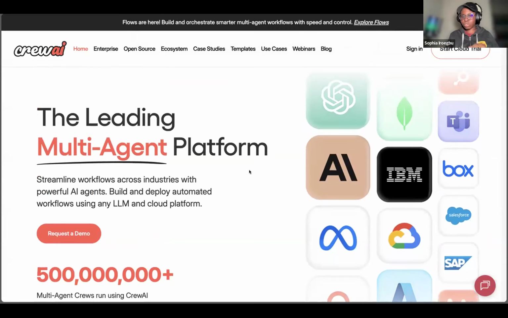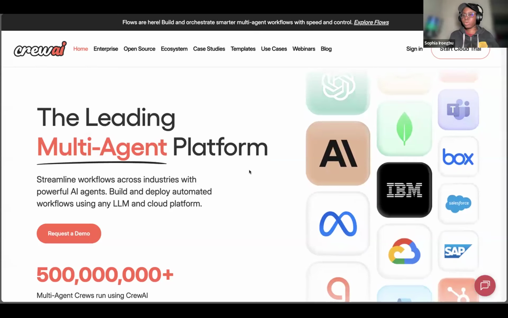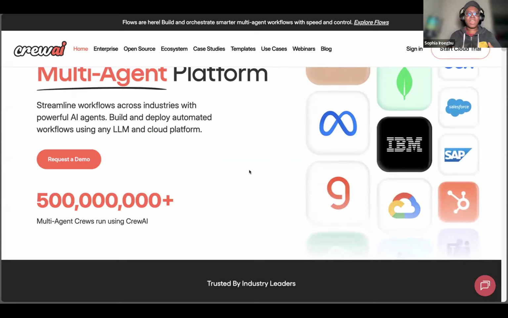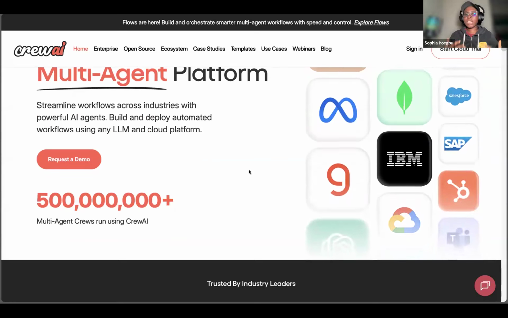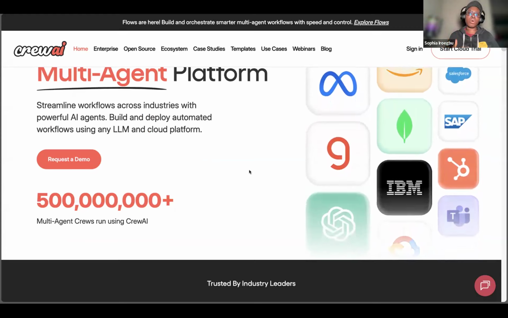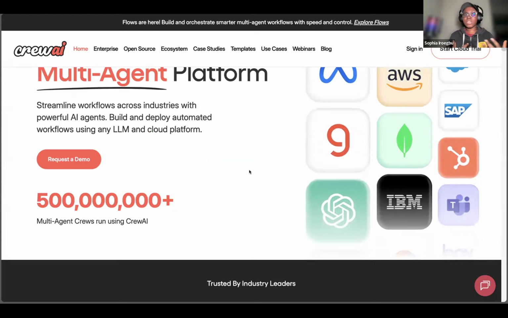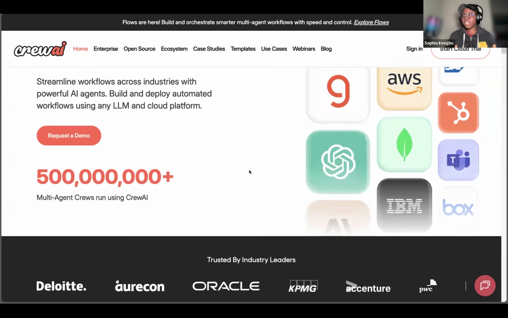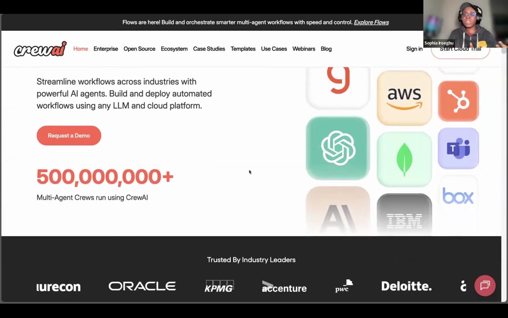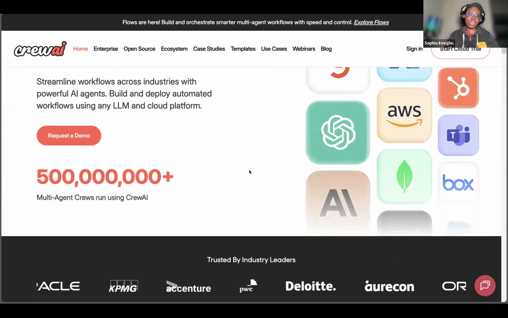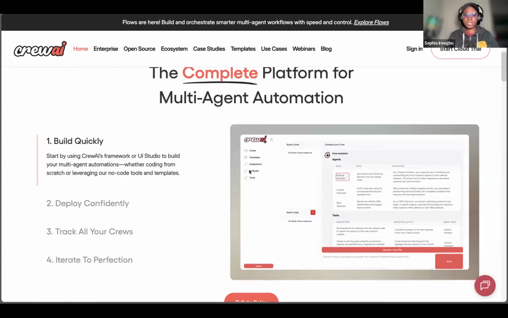One of the major tools that I've been able to use over and over is Crew AI. Crew AI is a platform that lets you build a multi-agent platform. And what is a multi-agent platform? A multi-agent platform is a platform where you have two or more AI agents that talk to each other and perform a task. The whole reason for using AI agents is for you to automate some things, as Trust has said earlier, or for you to get some tasks done. And Crew AI lets you build multi-agent AI.